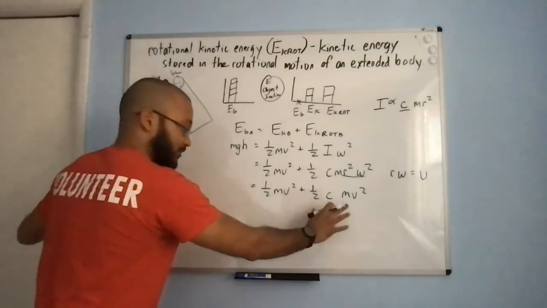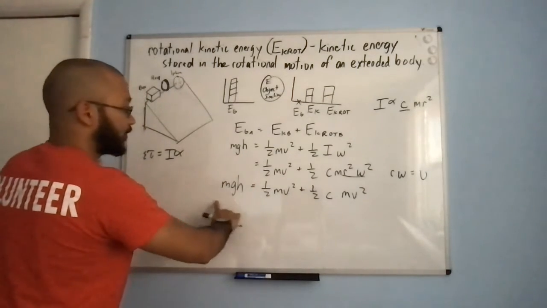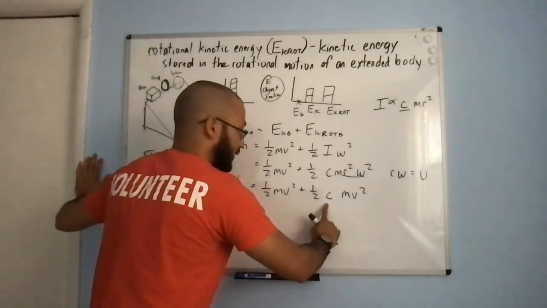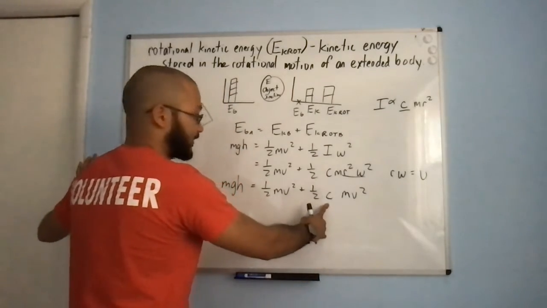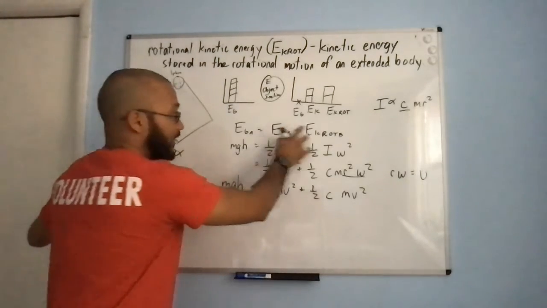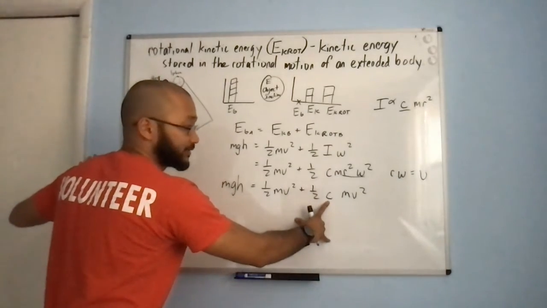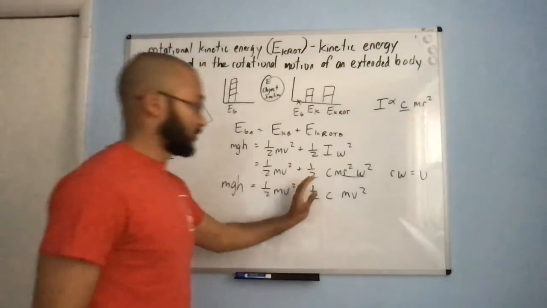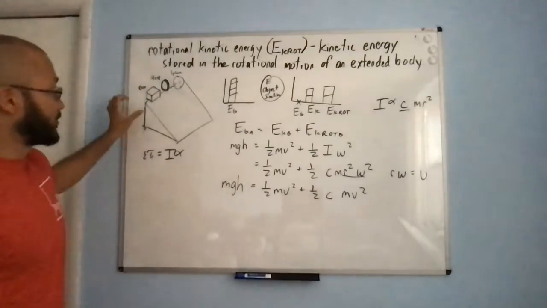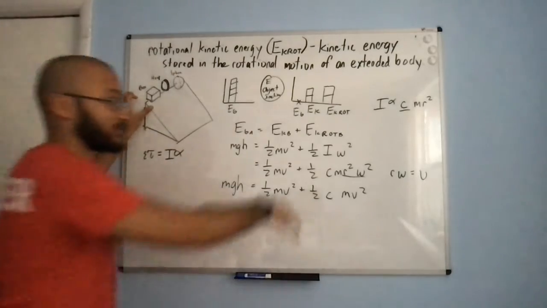So I think this is a good place to look at it. Let's say I have 100 joules of gravitational energy. If this C was a 1, then what this is saying is that half of the energy would be in this kinetic energy due to the center of mass, and half of it would be due to the rotation of the object. What would happen if C was 0? Well, then this term would go away, and all we would have is the linear kinetic energy. That's what we've been doing this whole time. That's what describes this box. It's not rotating, so this term is just 0.